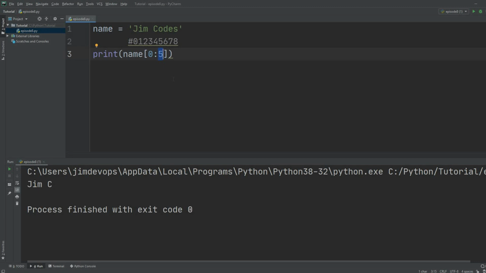So for example, if you want to get the first 2 letters of your string, you have to do 0 colon 2 and not 0 colon 1, because you have to specify the amount of letters you want to get back right after you specify that start index. So if I do 0 colon 2, this will give me only the first 2 letters of the string and not the first 3 letters, because the number on the right side of the colon is the amount of letters you want to get back.